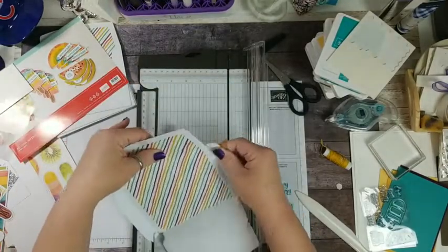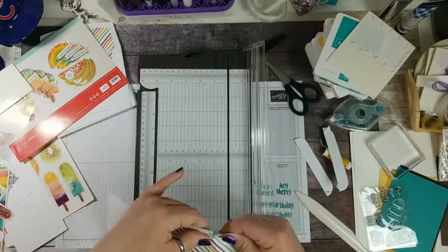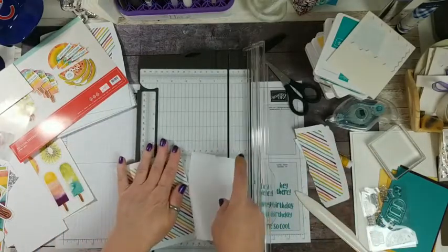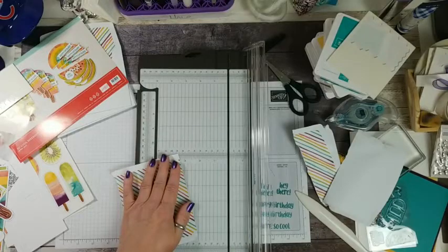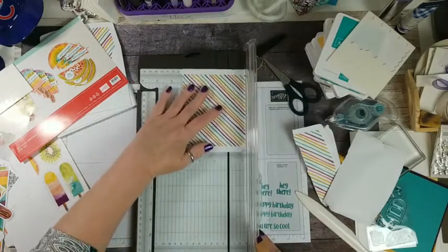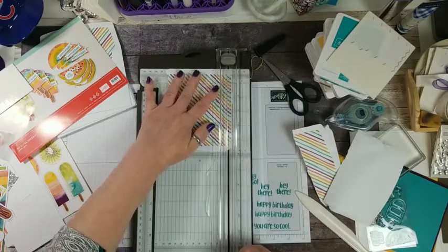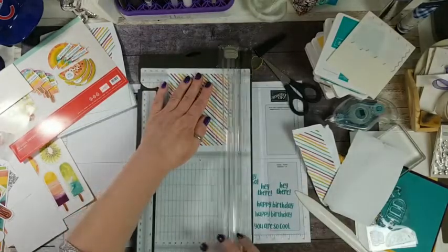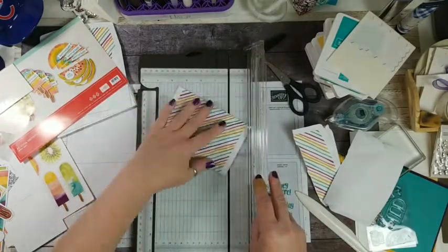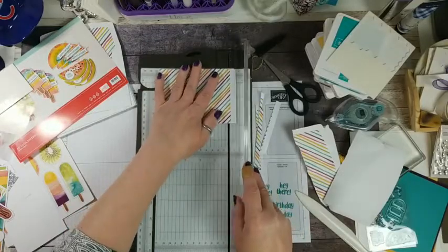First, let me cut. I can pull these off on the side. Let's see here. Don't do that. I may regret doing that, but that's okay. I have others. Here we go. And I am going to cut this one at 3.75 by 5. So I'm going to cut a little off the side here just to get the rough edges. That's my score, and this is my cut. So let's get some sharp edges here to work with, and hope I didn't cut it too small. And if I did, that's quite all right. It's not going to hurt anything.